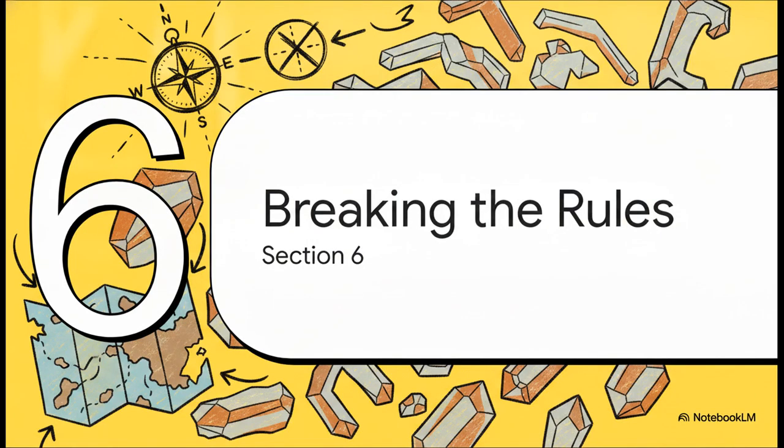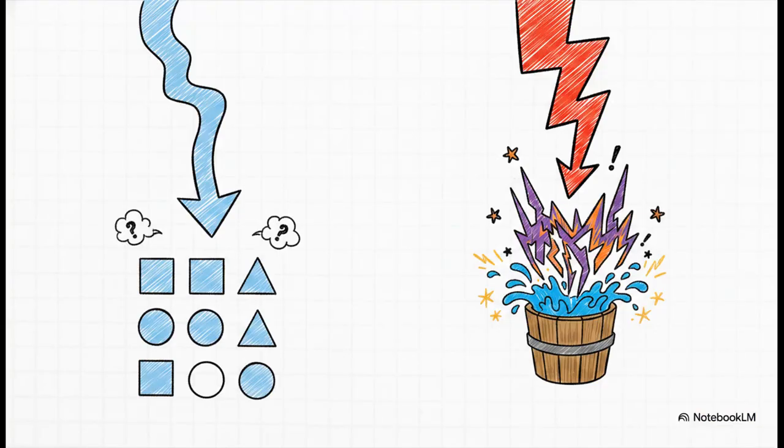Finally, my favorite part, Section 6, breaking the rules. So far, we've really only looked at the map under normal equilibrium conditions. But things get wild when we decide to go entirely off-map. By cooling the material way faster than the equilibrium phase diagram assumes, we trigger non-equilibrium behavior. This rapid cooling produces entirely different, highly advanced microstructures that the standard map just does not show directly. The diagram gives us the rules, but intentionally breaking them? That is where the real metallurgical magic happens.